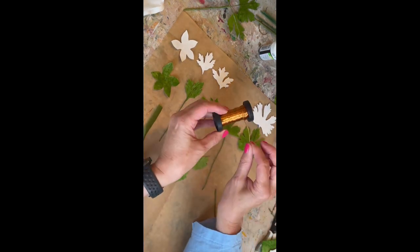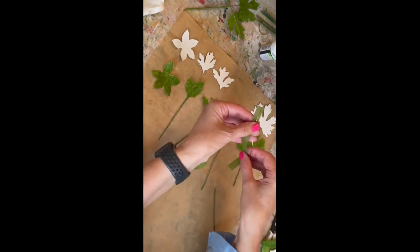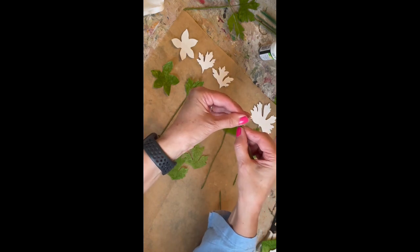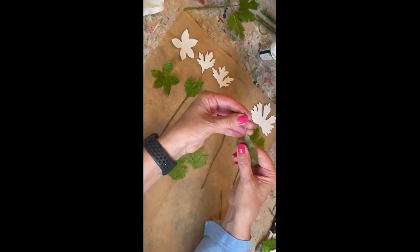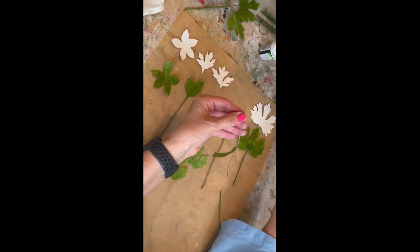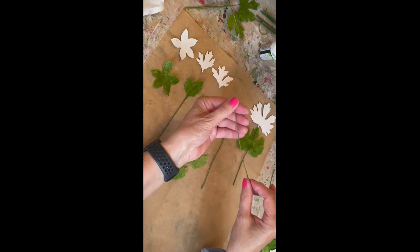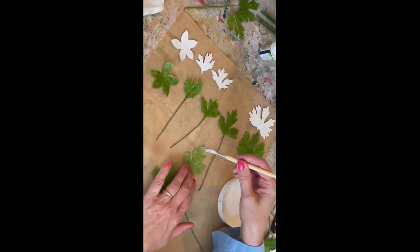I ran out of my normal wire that I use, so I've used this wire that's on a barrel that's wrapped around. Cut the piece out that you need, take a piece of florist's stem tape and simply cover that wire. I'm twisting the wire and pulling the stem tape at the same time, and what this does, apart from giving you the colour that you need, I'm going to move that down slightly so it's all fully covered. It also straightens out any kinks that you might have by having the wire wrapped around that barrel there. So continue down, and once you've finished you can smooth it down so that you've got a nice stem to work with.